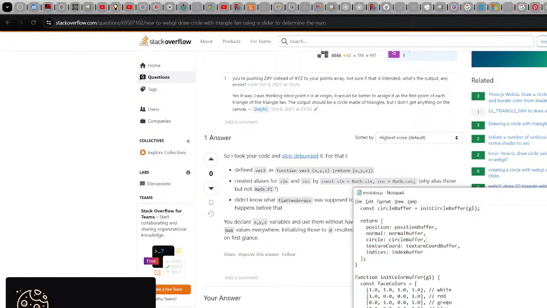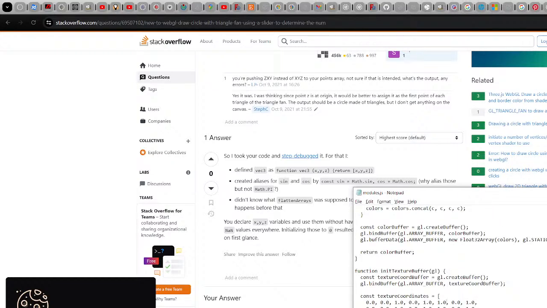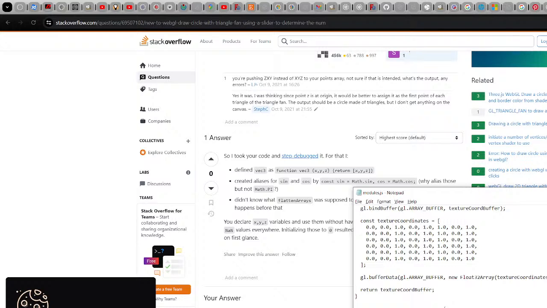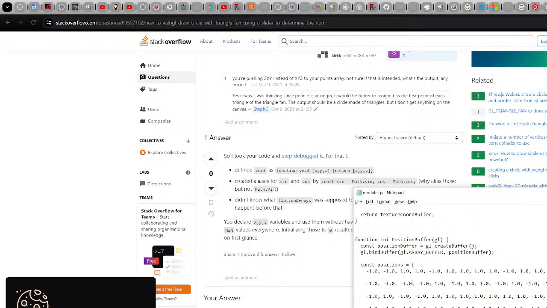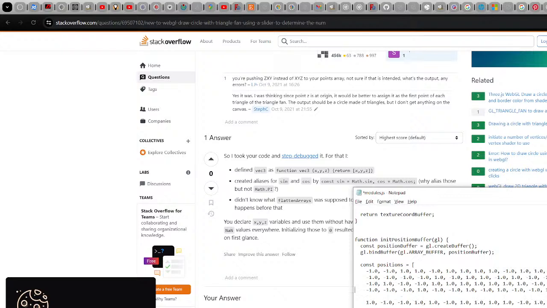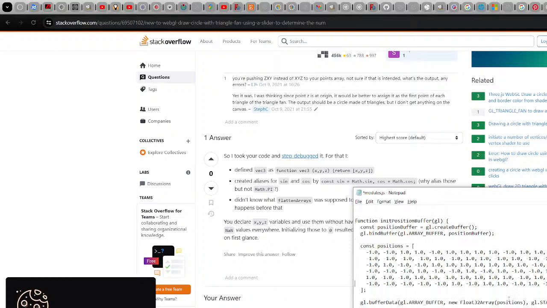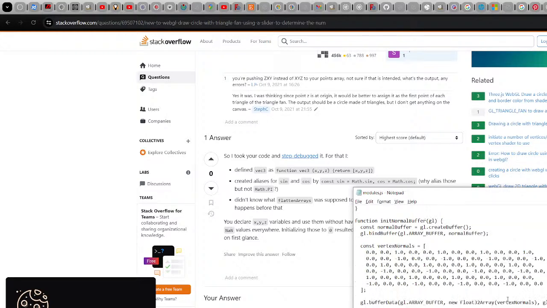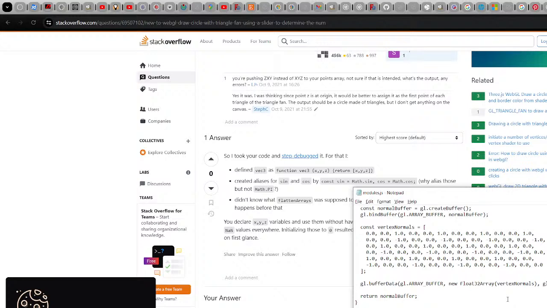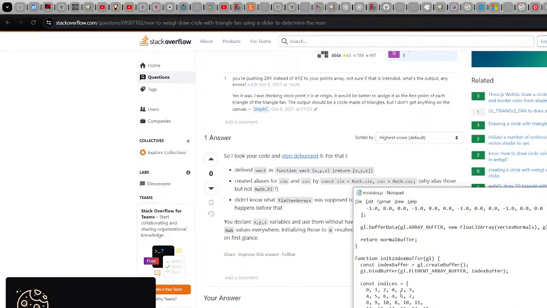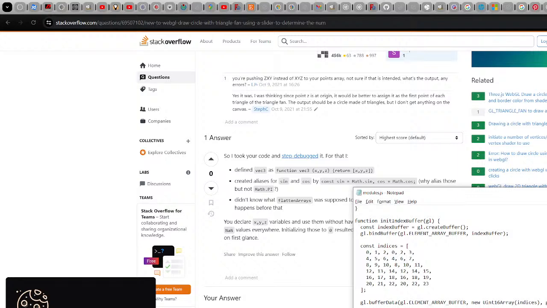Position. Texture coord. Position. So this is 6 faces for a cube. And this is index. So these are the triangles that compose the 6 faces.